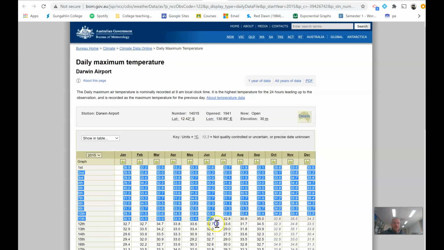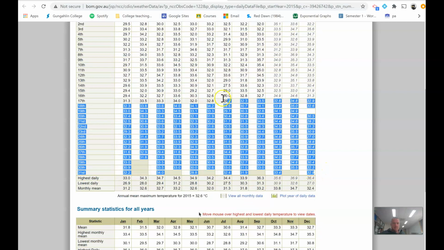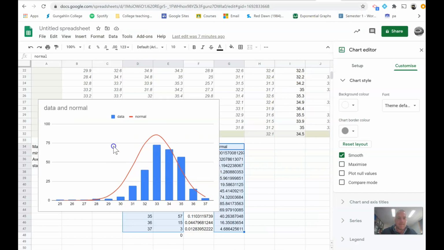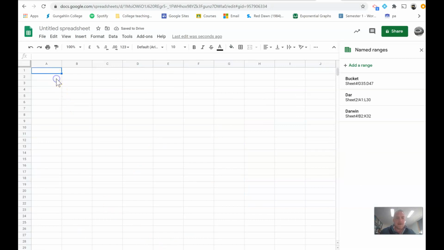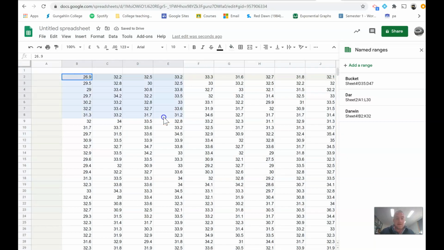Okay, going to select all that data. Notice that there's a day where the good people of Darwin weather station didn't get an accurate recording. Could be a cyclone, could be an unusual weather event. I don't know. Then I'm going to open up a new sheet and put that data into the new sheet. I'm going to bin the first column because I don't want that column. Then I'm going to highlight all of it.